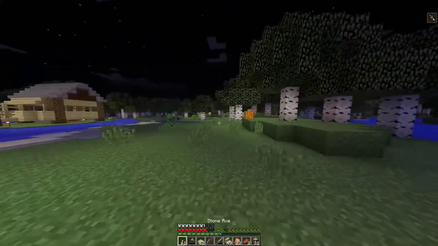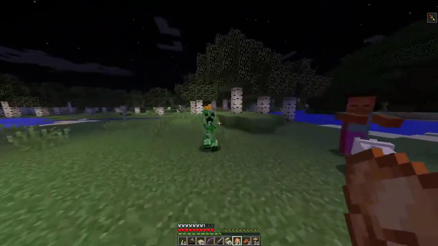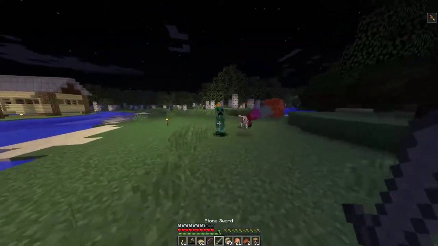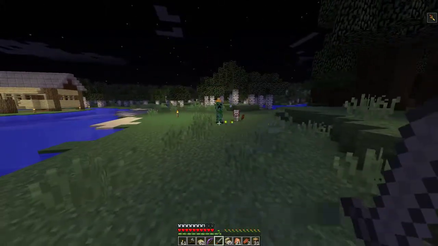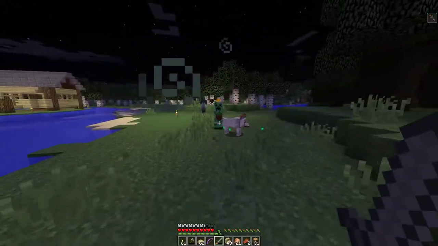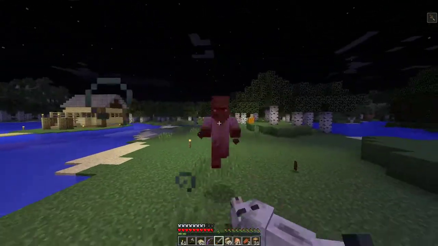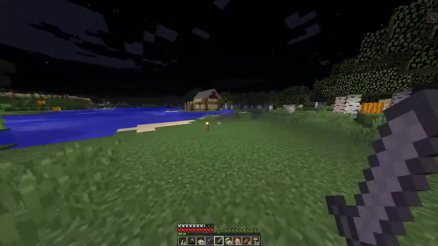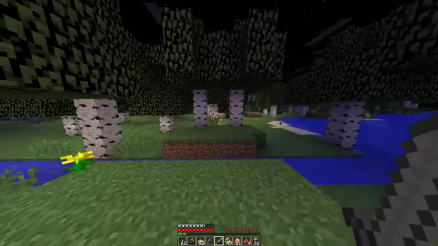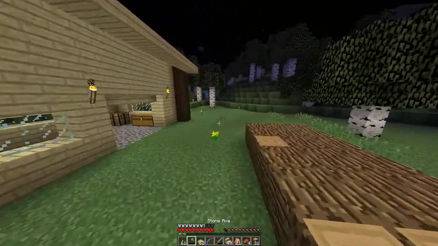Even though I didn't click that, but never mind. Oh, they're all out in force. This is not what I wanted this video. Run out of the way, you stupid dog. There's one more of these. You've got him. Where's the zombie villager? Right, let's run over here. Right, let's go back to what I was doing. Jesus.